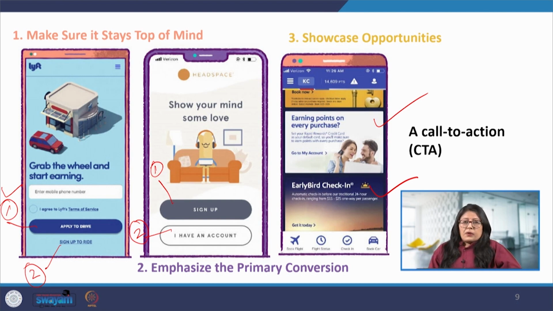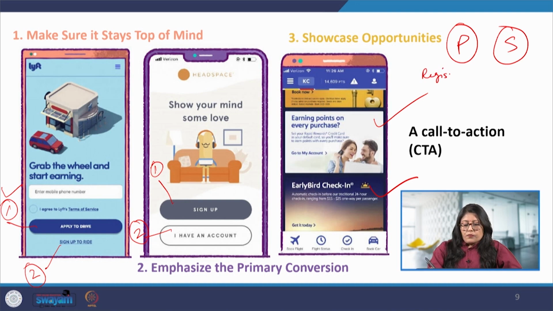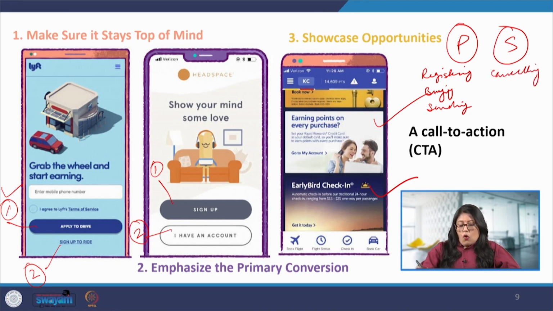The next type of buttons are the text buttons. Text buttons are of two types. One is primary and the other is secondary. Some of the functions that the primary buttons have are for, say, registering, or if we want the user to buy something, or sending something, pressing the send button. And the secondary buttons are usually used for cancelling or skipping, or another similar function, like say I want to decline something, so declining.